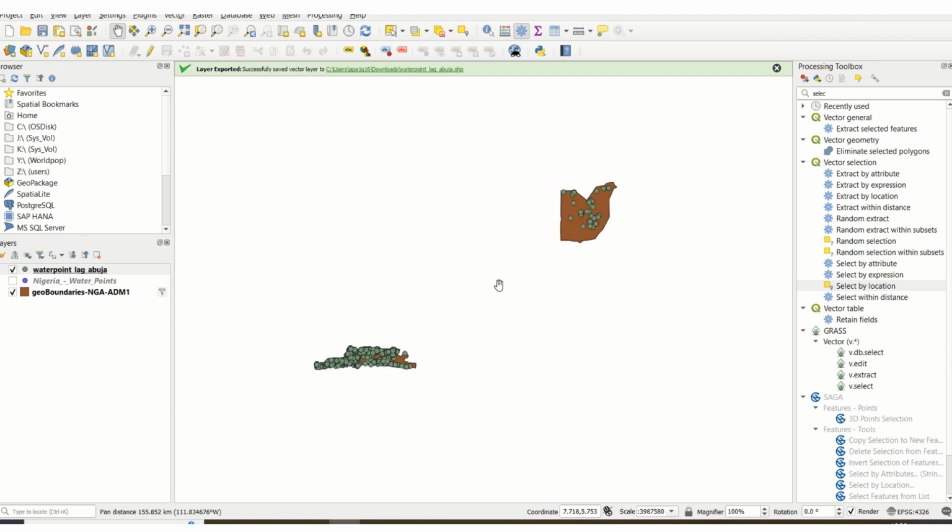Now, this is one of the many ways you can use QGIS to start performing quick analysis and informing a lot of decisions based on publicly available spatial data that you can utilize. I'm going to stop here for today and come back to proceed with some further analysis in some later tutorial.